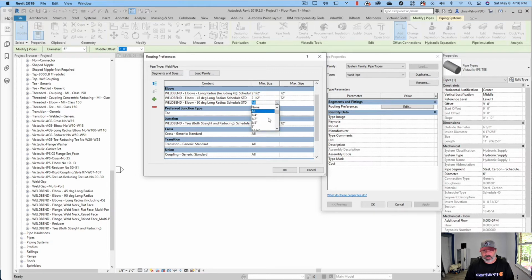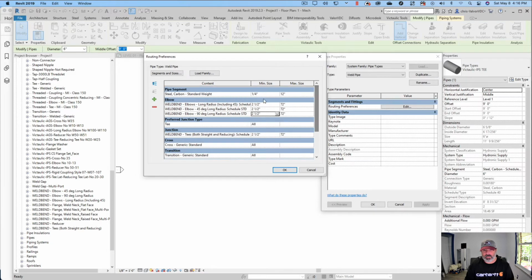So this is a one-way deal, but you really don't have to do that, because all you got to do is set this up and it will automatically not allow you to draw other piping if you have this one set up. Now, one thing I didn't mention, you have piping in segments.